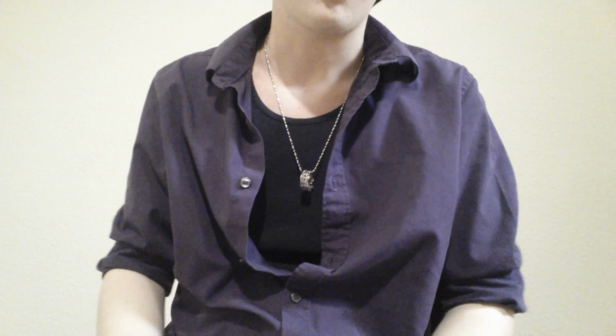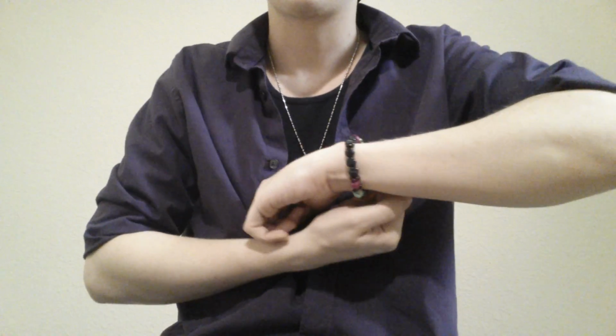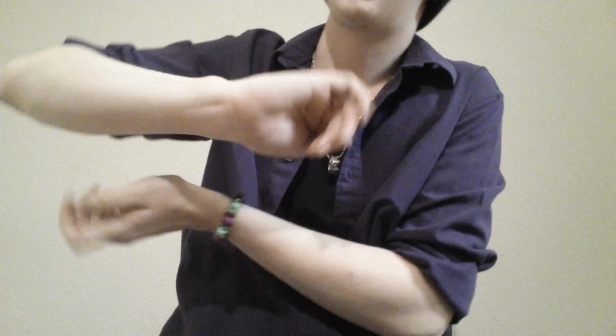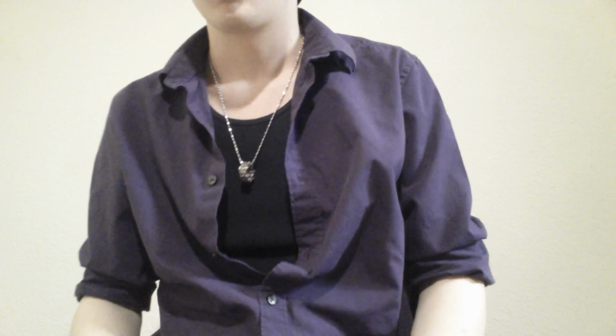If you want to incorporate flails into that, you can come together, flail together, which makes it look a little bit more rushed or faster. You can do both at the same time, but not connecting, so they just kind of come together in the middle. And then if you want to continue that, instead of just bouncing back and forth, you let your hands go past each other, and then past, and then back out. And then at any point in that, you can stall out one hand and then move your hands in sort of a split time motion and add on to a bunch of other whip combos.